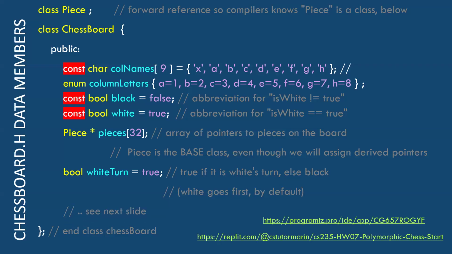So this is the big piece of our chessboard. Obviously, we're going to have to allocate and hook pointers up to our chess pieces here. And you'll be maybe relieved to know that we are not going to use shared pointers for chess. Everybody will be somewhat tired of that by now. But let's take a quick look at the program, or you can click into Replit if you like.